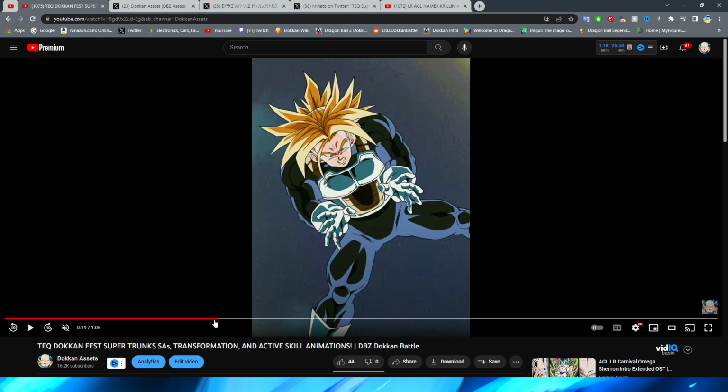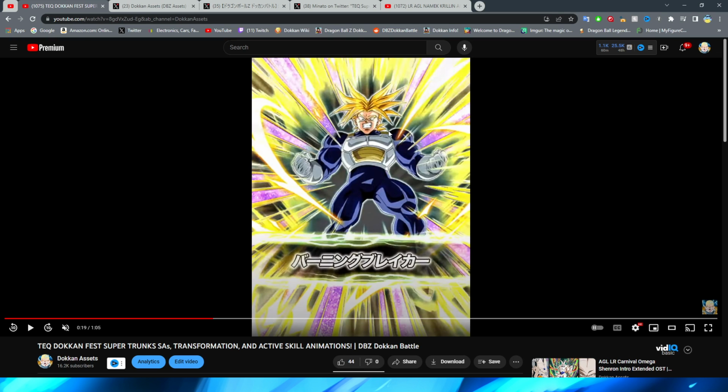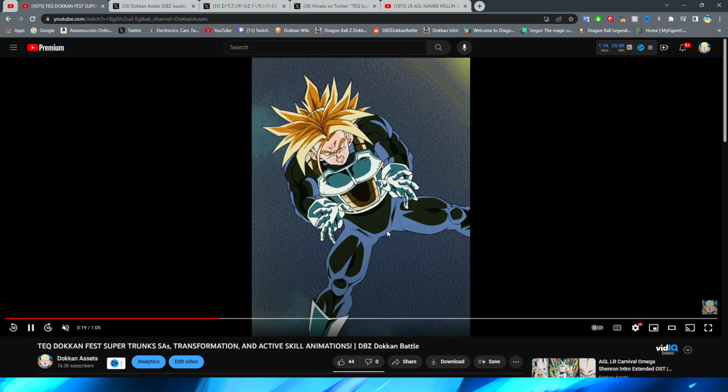Now, we do have Trunks here, right, after the card art is shown, which, by the way, I think this card art is pretty cool. But I will say, I don't know if it feels like Dokkan Fest enough, right? At this point, any character can get a Dokkan Fest, and I think that that's just fine. In fact, they did a video on this channel on what characters deserve a Dokkan Fest. And I think it's fine if Super Trunks gets one, but this feels a lot more like an SSR of an unfeatured character to me. I don't know.